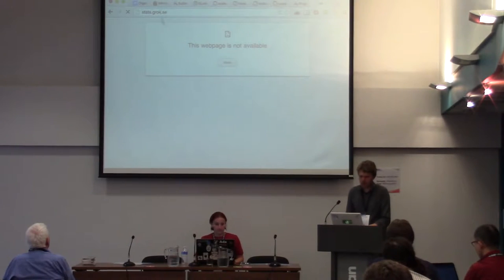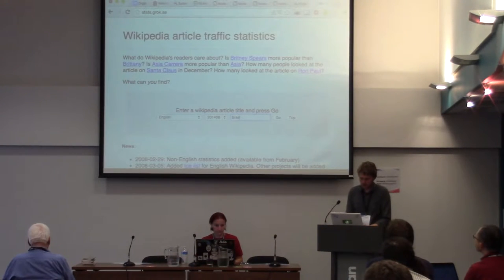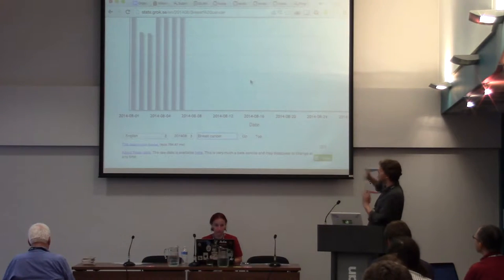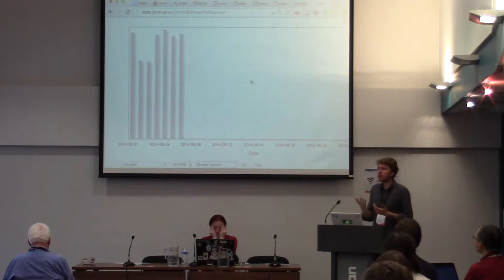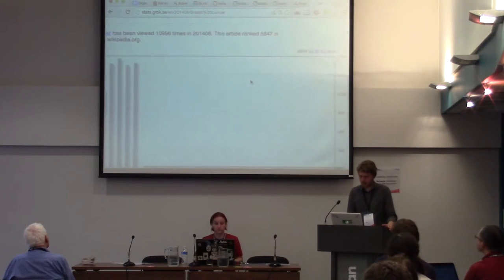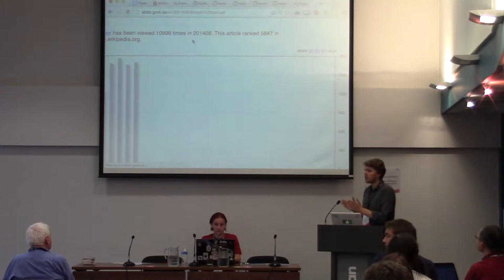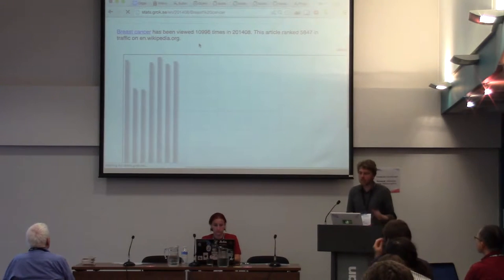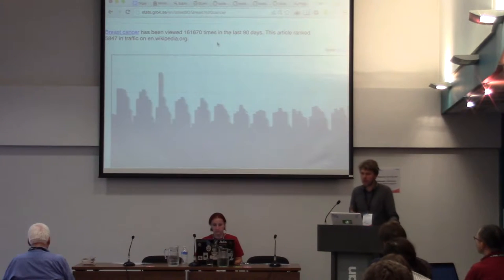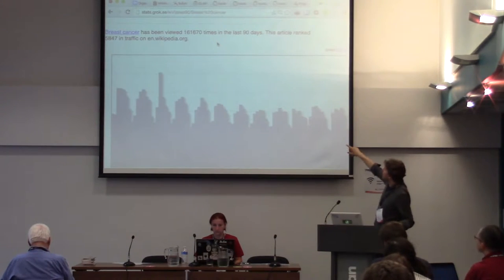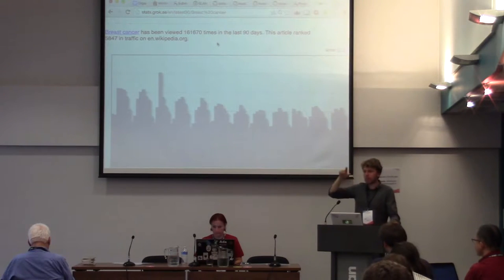Let's pretend you're working with a cancer organization. So I look at the article breast cancer. This is a tool called stats.grok.se, which is the main tool that people have been using for a little while. All it does is give you the page views of a Wikipedia article per day. So this is the very basic one. You can go to an organization who works with breast cancer and say, hey, this is a really widely read subject on Wikipedia. Around 1,500 or 2,000 people read this every day. And you can see you've got bumps during the week and less on the weekend, so that's potentially to do with work or school.